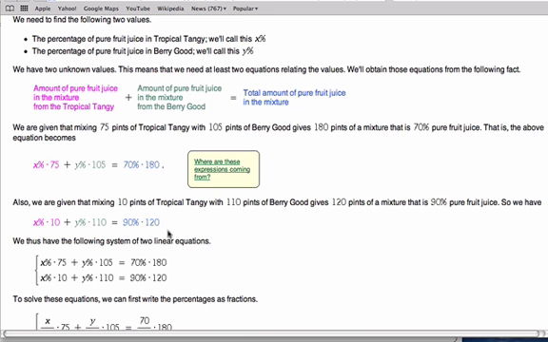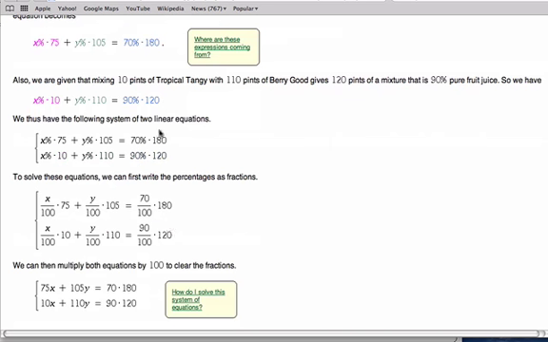Okay? You're going to take these two equations. Now if you notice, there are these little percent symbols on here, and that's on purpose. Remember that a percent is over 100. So we want to get rid of the percent concept here, and so if you just take that and put it over 100, then you can drop the percent symbol. Okay? You're going to do that for your Y as well. And then 70%, we're going to change that to 70 over 100.